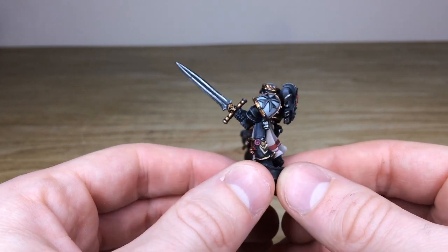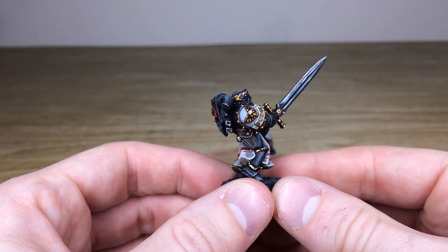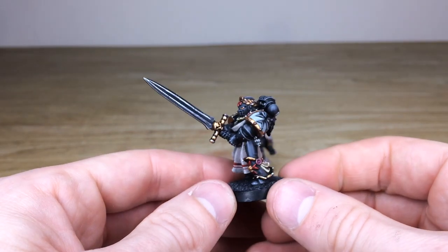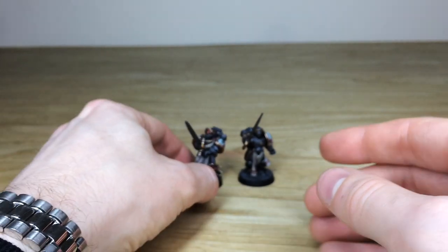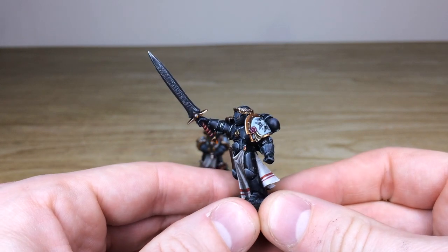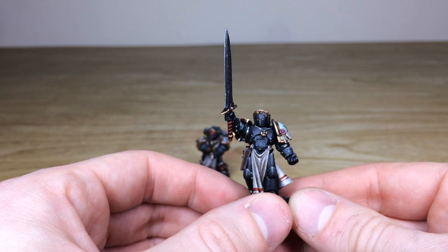It's a great model that's going to last the test of time. For anyone that's got one, they'll know how rare these are now, which is really cool. That's the old classic one, the very first Emperor's Champion. Now we're going to have a look at the more recent version — he's still quite a classic model with a reworked sword, reworked pose, and just more details on him as well.